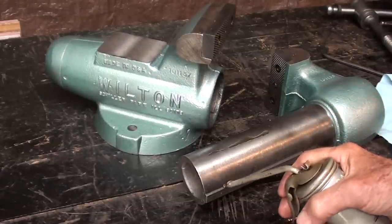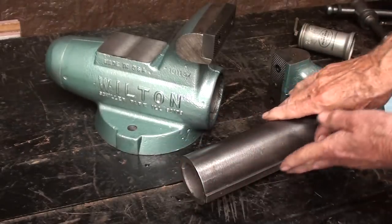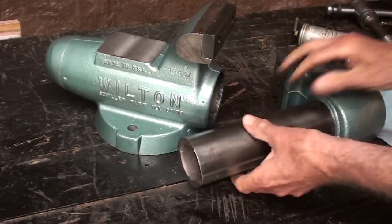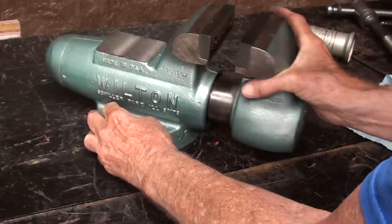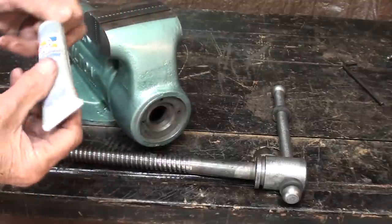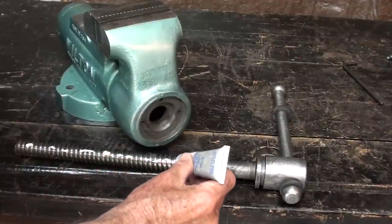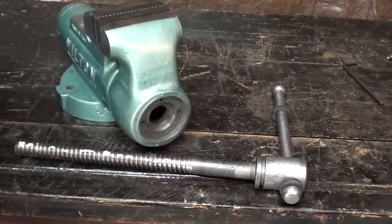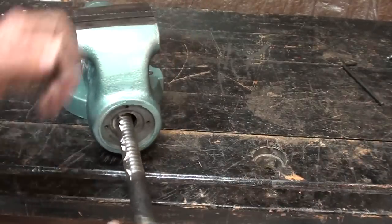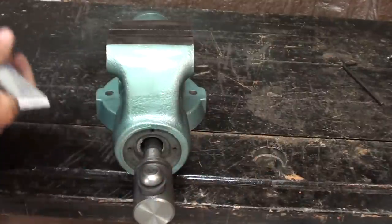I'm going to oil very lightly the round ram and the key. I don't like a lot of oil all over the place, and possibly grease could be used, but it will attract all the sawdust from filing and sawing, and I do not like that, so just lightly lubricate it, in my humble opinion, and it just slides so nicely. Before I assemble it, I'm going to use some of this Permatex white lithium grease, simply because there was white grease on there before. Probably couldn't matter less, but I think probably the grease is better than just using oil. I don't even need to spread that. It'll work its way in. And then the screw is ready to go in, like this. And I think I'll put a little bit in this groove.